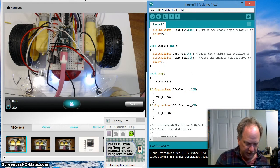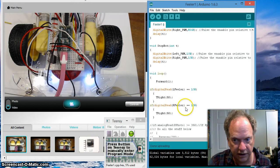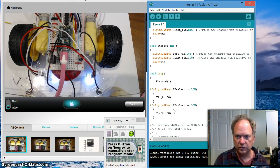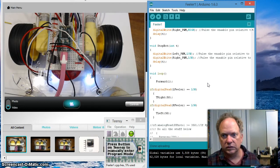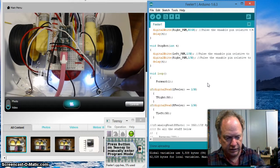I'm going to make sure if the right feeler is low, okay, not telling it to be low, I'm asking it if it's low, two equals, then I want to turn, I don't want to turn right, I want to turn left. Okay, so let's go ahead and load it up, see what happens. Alright, robot's going forward. Hit this one. Oh, nothing happened. That one worked.